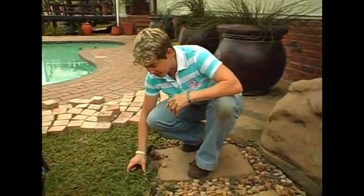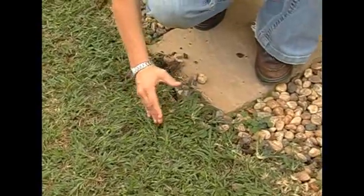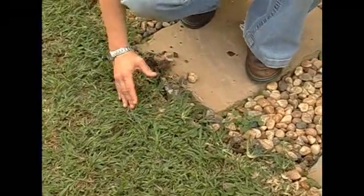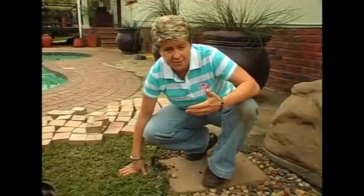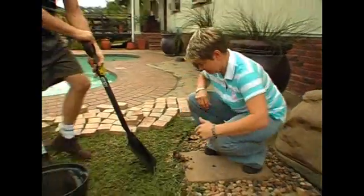We've taken out the metal strip, and now all we need to do is take out a little strip of lawn, and that's going to allow us enough area to work with to put the cobble in. Here you don't need to be too specific, just using a spade will be perfect enough to take out a strip of this lawn over here.